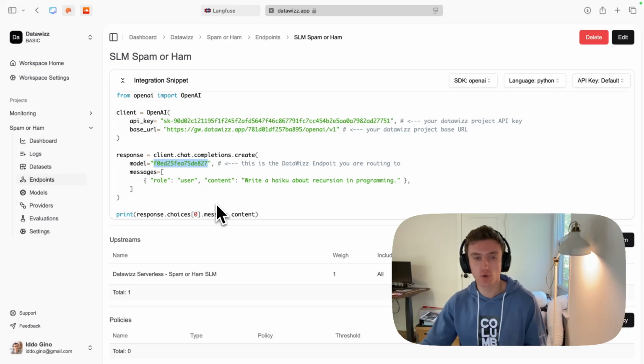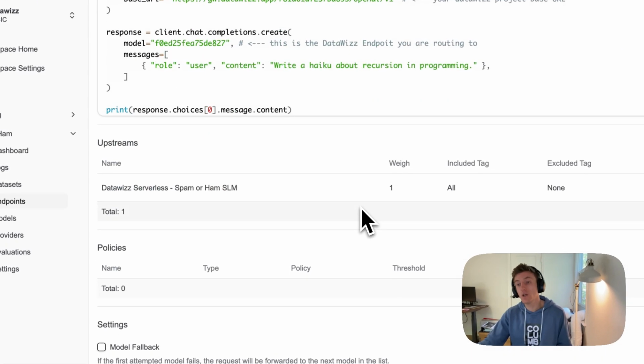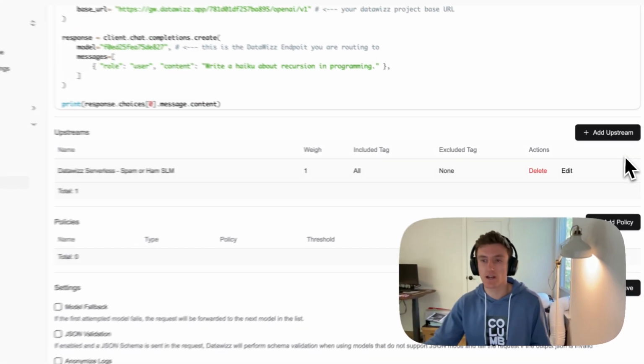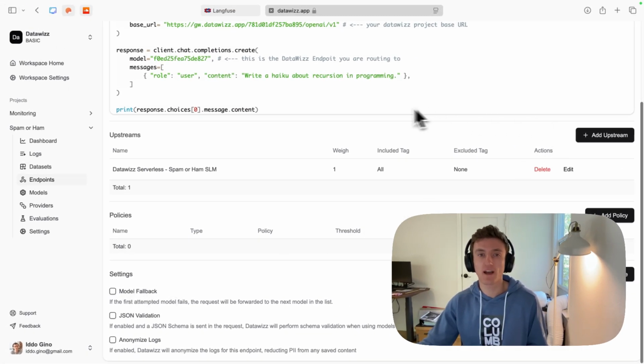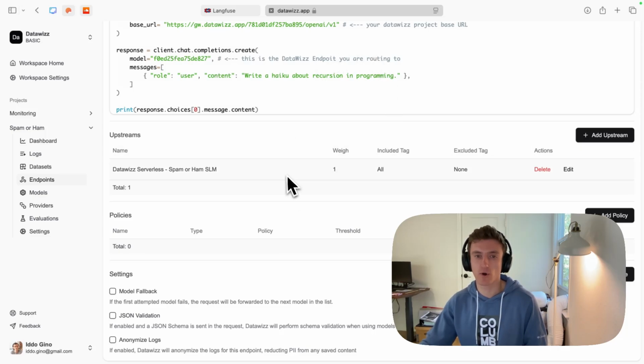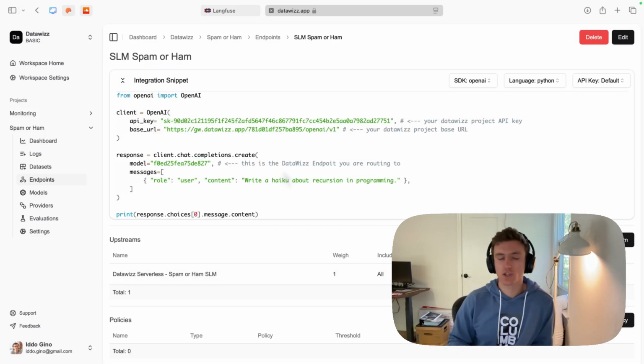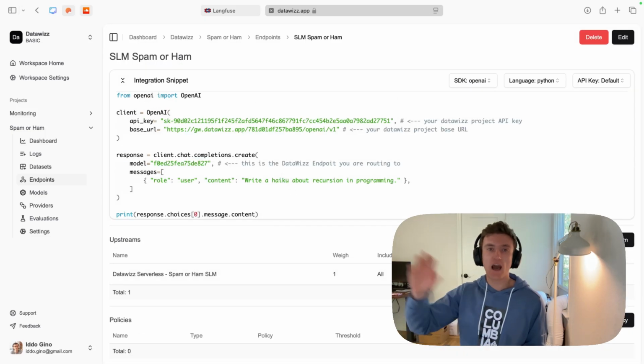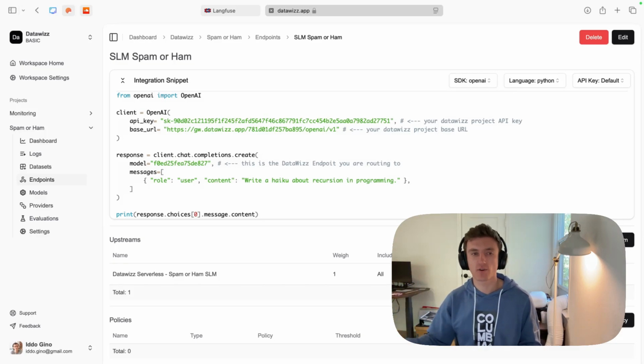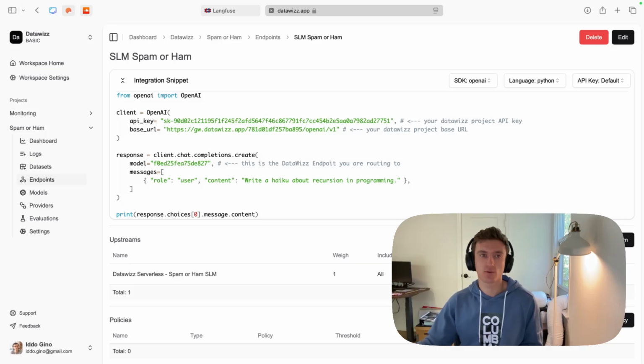Another thing that you could do here and should probably do in a production application is you could add fallbacks. So you can actually add another upstream and turn on model fallbacks. That will just provide backup in case for any reason this model is not going to be responsive. We can actually use another model from OpenAI, Anthropic, Gemini, or any other provider as a backup to that. But that's really all you have to do to take your data from Langfuse, train a model with it, and deploy that model into the cloud.